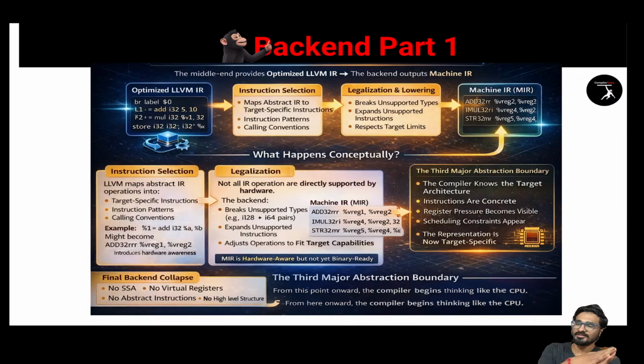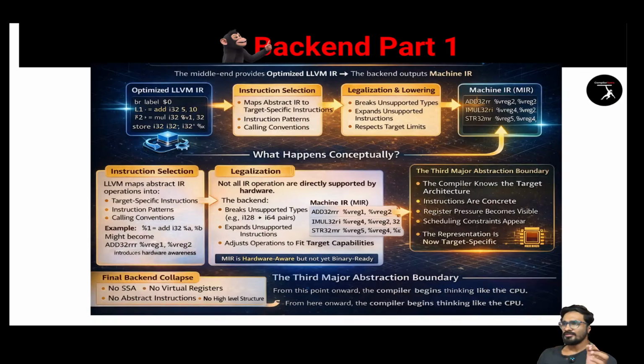Now the goal is, as you know, we have seen the virtual registers of LLVM IR were infinite in number, and assembly instructions are limited in number. So the main role of the backend is to map those LLVM IR into machine instructions, which register allocation does. This is one of the optimizations I told you about. And which instruction to select at what time, that is what instruction selection does. But they don't work on the optimized IR, they work on the machine IR.